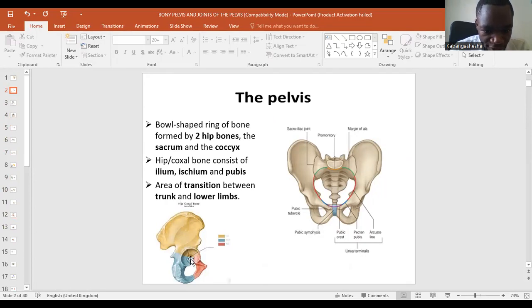So there are sutures there, like you can see, especially in younger individuals, you can see that there's still hyaline cartilage in between there where the bones are meeting. But in adults like you and I, you can't see the joint. The bone becomes 1, but actually it's made up of 3 parts. So start with the superior part, then look at the inferior parts. The superior part is the ilium.